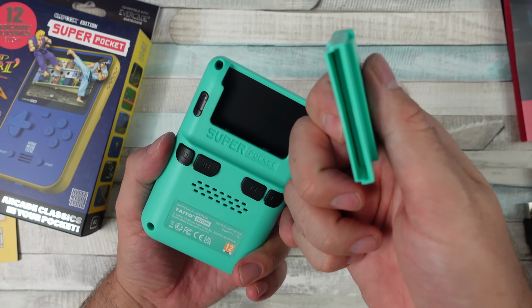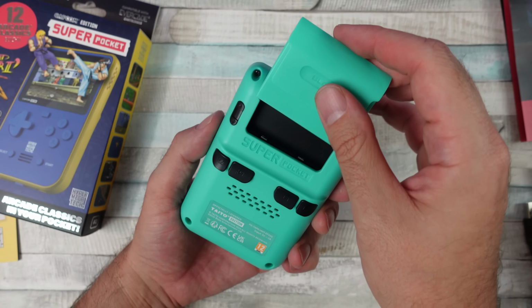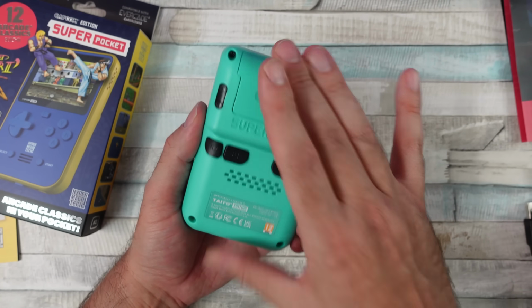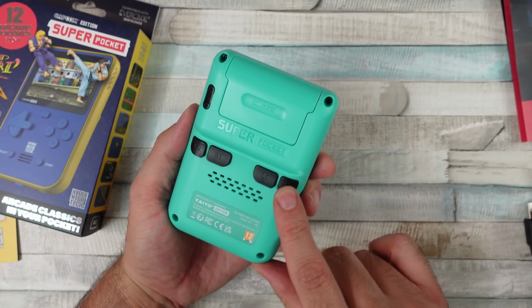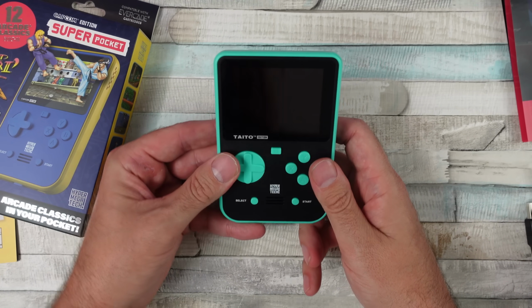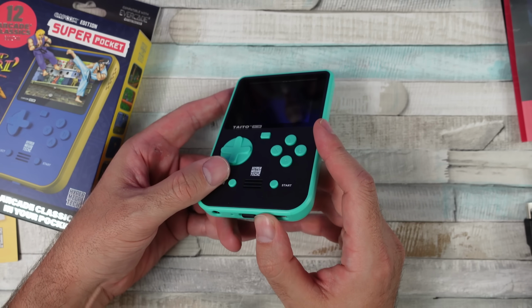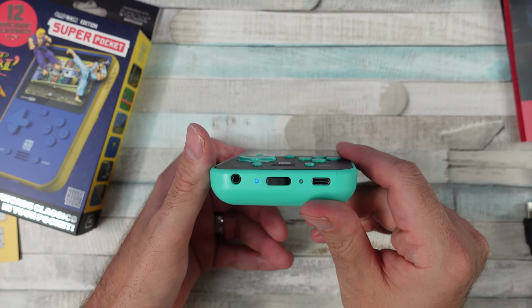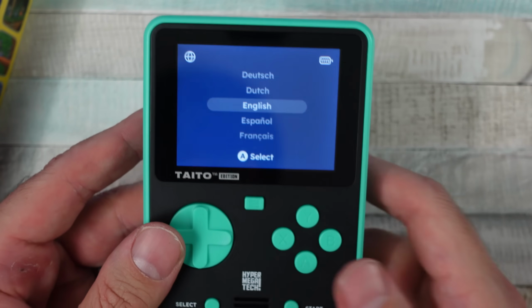So back here you got this dummy cartridge that blocks the path for a real cartridge if you're not plugging in an Evercade cart. We'll try one in a moment. Got the L1, L2, R1, R2 on the back. That doesn't feel bad, actually. Menu button, select, start, and this should be power. Okay. Oh, we got like a full battery charge.